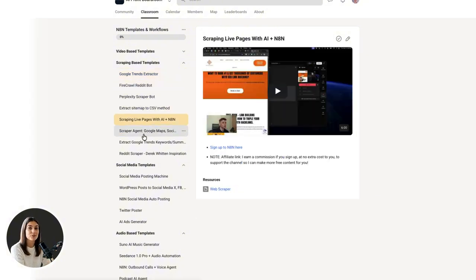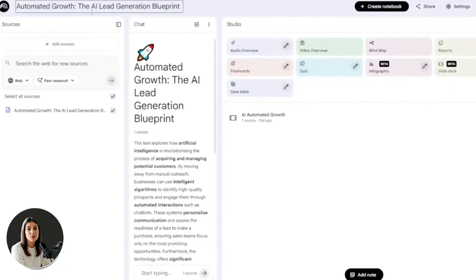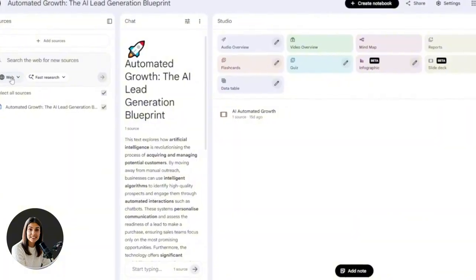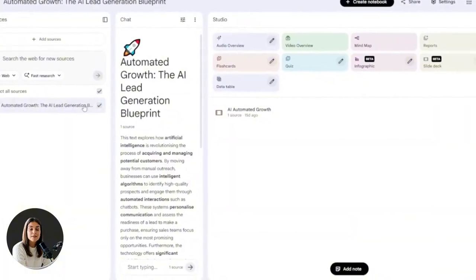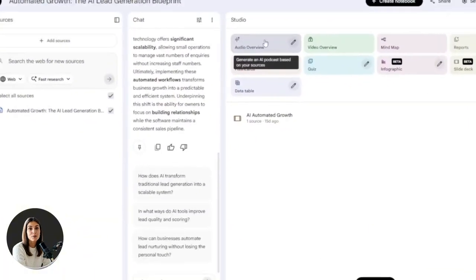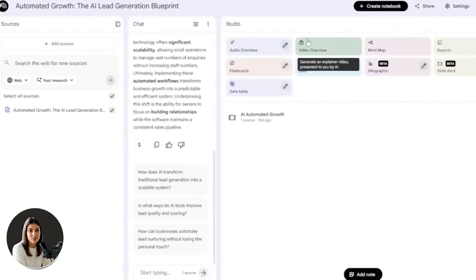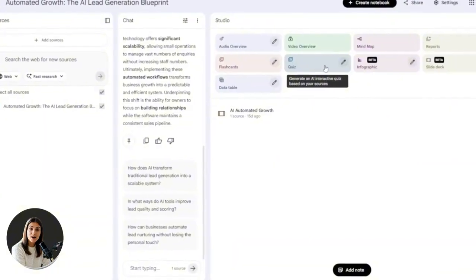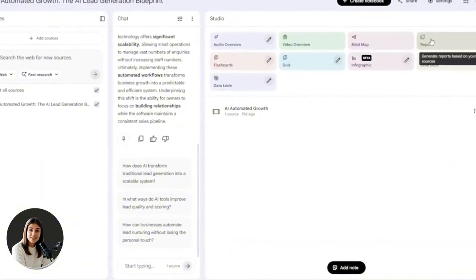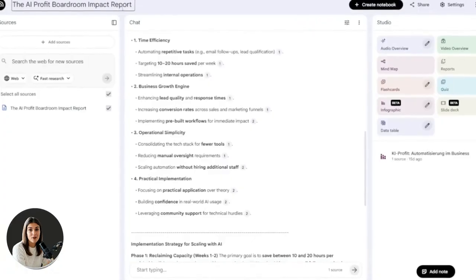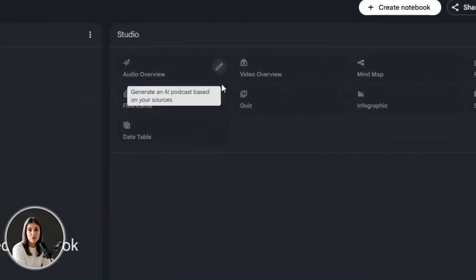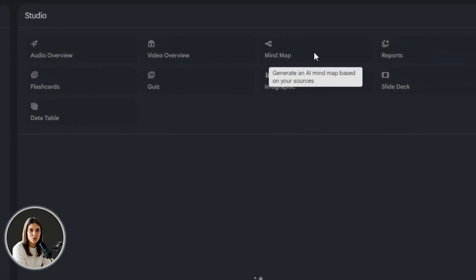On the right side of your Notebook LM screen, you will see the Studio panel. This is where you turn your sources into outputs with one click. The Studio panel recently got a major upgrade. Before this, you could only create one of each output type per notebook. Now you can create and store multiple outputs of the same type. That unlocks a lot, and I will show you exactly how in a second. The 4 output types are audio overviews, video overviews, mind maps, and reports.